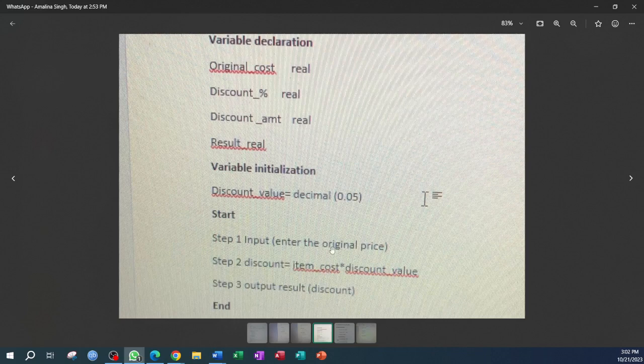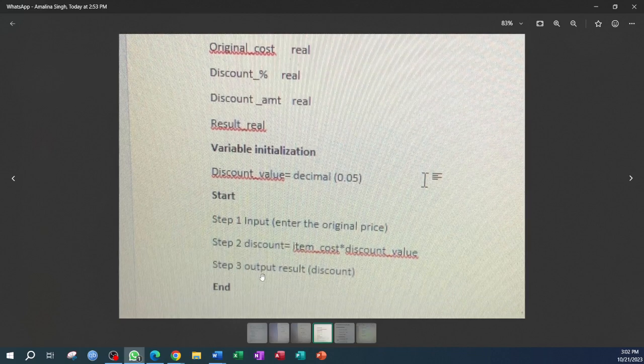So you have to be careful with that. Even words that have similar meaning, it might look similar, it's not going to work. It has to be exact. So original cost multiplied by discount value, which is your 5%. Store it into discount. And then output. Can you tell me what's wrong with step number 3?